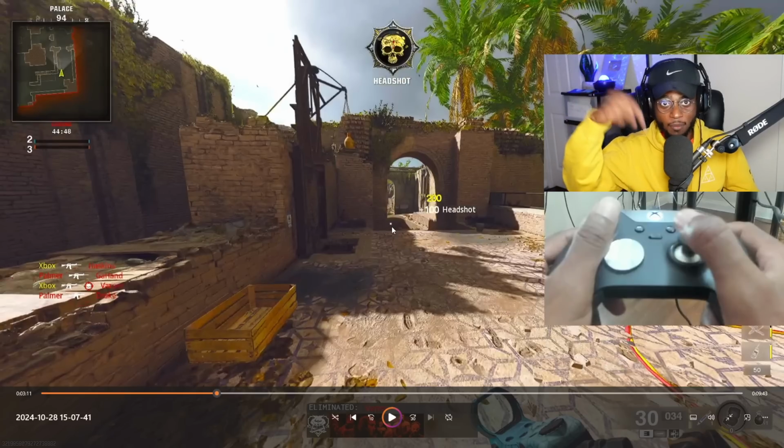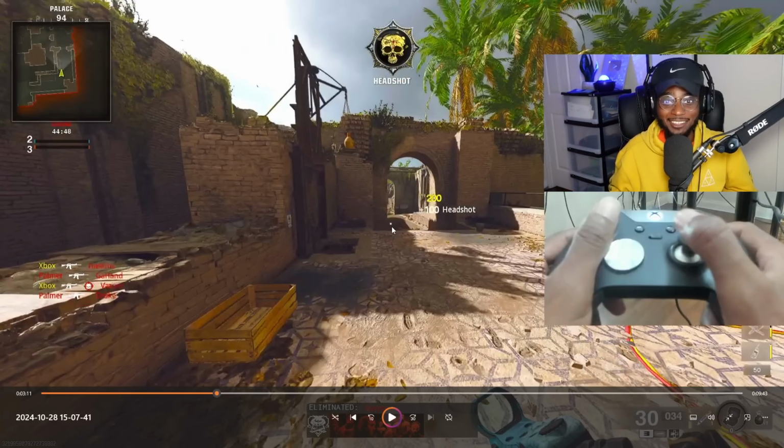So let me know down in the comment section if you're just now noticing that there's a white dot in the center of your screen. This is why it's supposed to be here. This is going to be the center of your screen and where you want to have your targets located around. This is how you can abuse the aim assist.